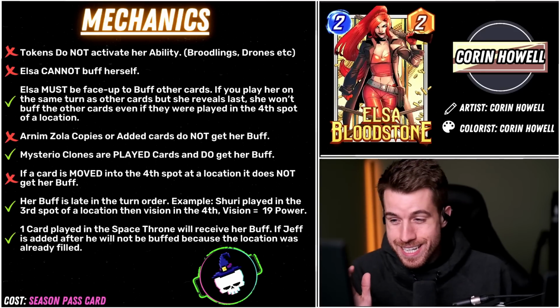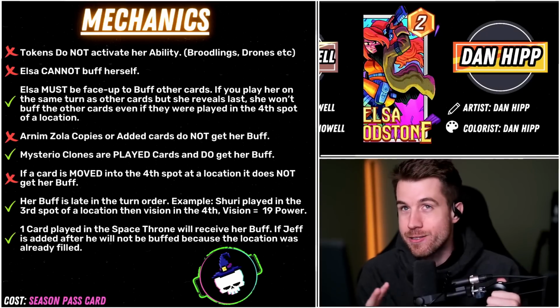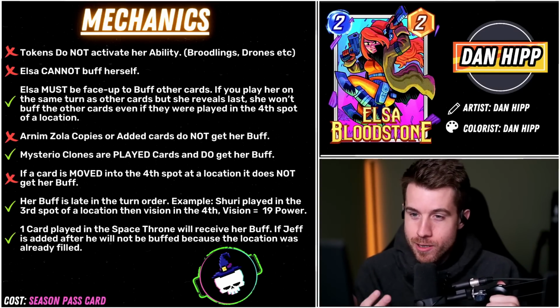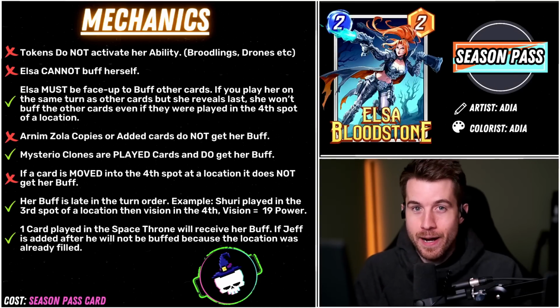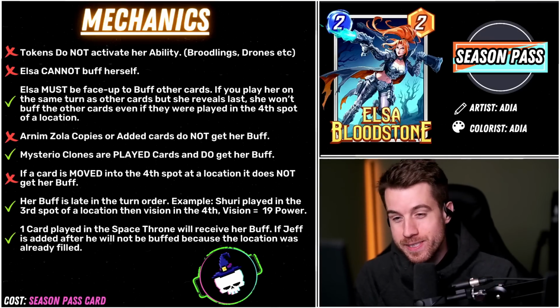But something that does get her buff, and in my testing, this is the most broken combo probably. Well, there's 2 cards, but this is really crazy. Mysterio. Okay, Mysterio clones are all played cards. If you manage to get 3 cards at each location, you play Mysterio on turn 6. That's all going to fill. That's going to be 9 power plus the 4. That's 13.